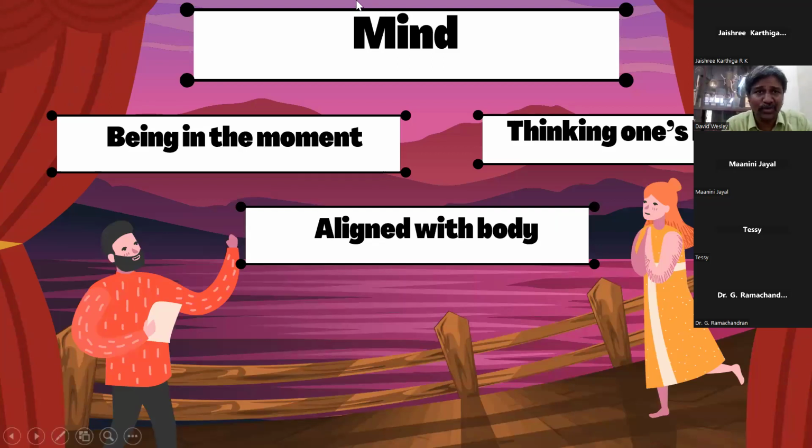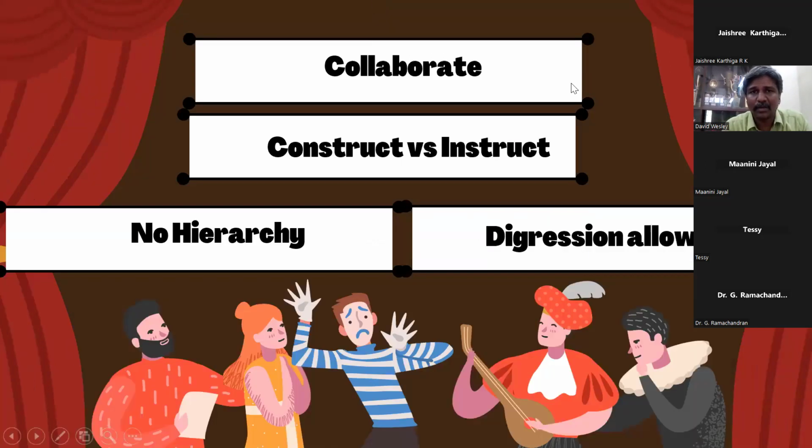The next thing that we're going to look at is how in the classroom, what happens to the English classroom the moment you take theater techniques inside? First thing that happens is, my position as a teacher and the hierarchy of a teacher will come down. And I think the more you're comfortable with not having hierarchy in the classroom, the more we are able to really explore the power of theater in the class.